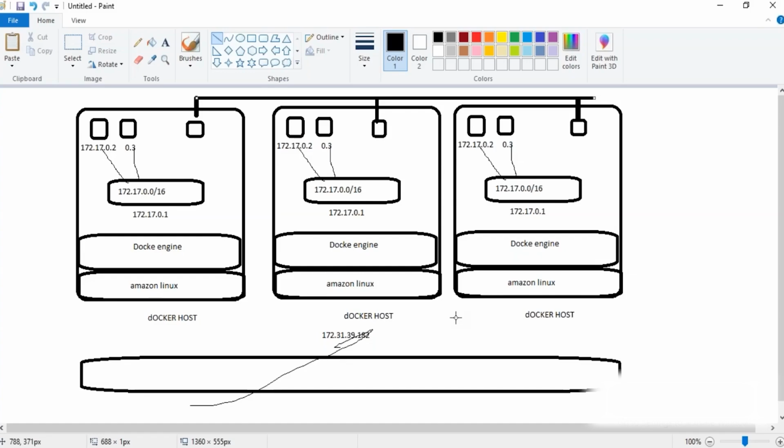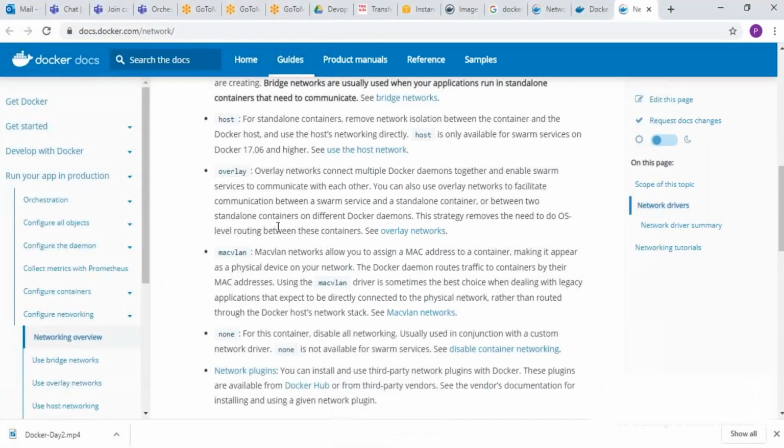For example, those from the Oracle DBA background, in Oracle we also have Oracle RAC or Oracle clusters that we configure, right? This is a cluster, we call it a cluster. With the help of this network, all the machines can communicate. So that we can configure with the overlay.